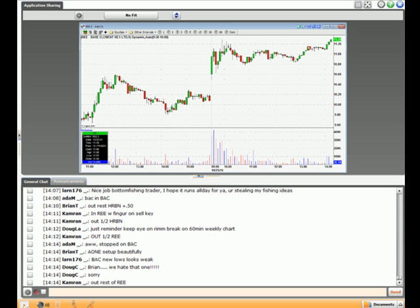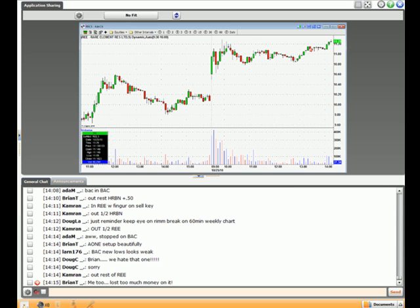For anyone who took this base break now, remember I said 1 or 2 candles, I want to see a high of day break. Here's the trigger candle, here's the second one. So I certainly wouldn't let this cost you now. Again, I didn't take this, but 11.15 should be your line in the sand if it comes back. You've given it 10 minutes to get through the high of the day. It has climbed, so you're in the green. You just got a high of day break here. So there's no reason this should cost anybody.